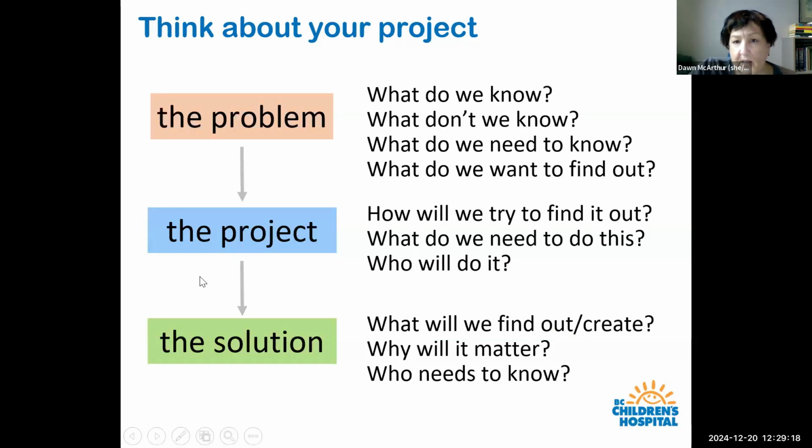So I think about this in a bunch of different ways. I've broken it down here into 2 or 3 different models that I'm going to go through. One is to think of the problem, the project, the solution. A lot of the time we're driven by this and we're going backwards up there. Sometimes we're driven by this and we want to skip down to here and not think about this. But you need to ask yourself some questions.